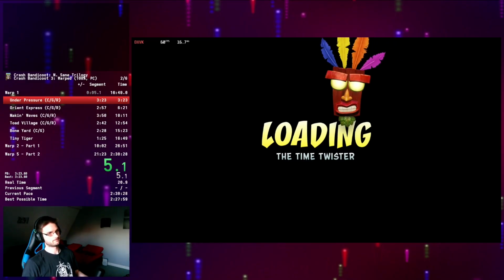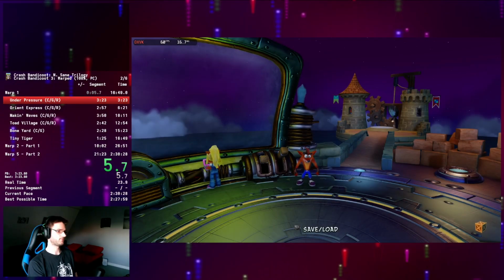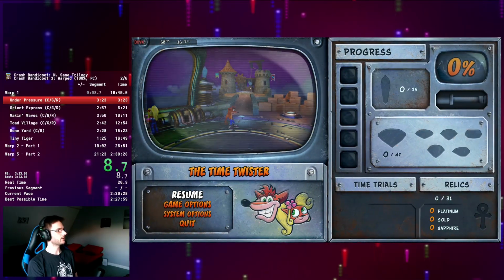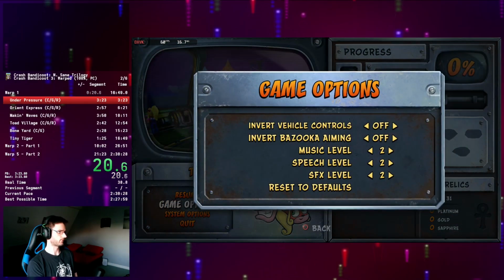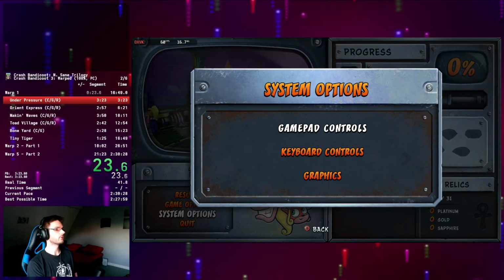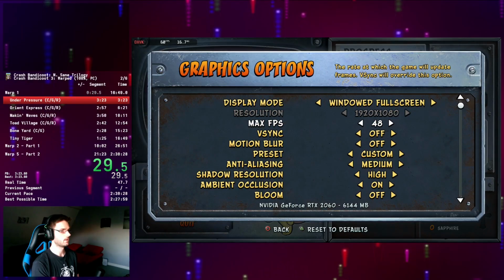One important thing though, that I will share right now as a final thing. As you can see, my FPS are currently at 60. There's one thing about Crash Bandicoot NST on Linux though, and I haven't found, at least for now, any solution to that problem. You see how my max FPS is at 48, and if I switch it to 36, it doesn't do anything. Switching FPS in-game doesn't do a thing. It just doesn't work, no matter what you do.